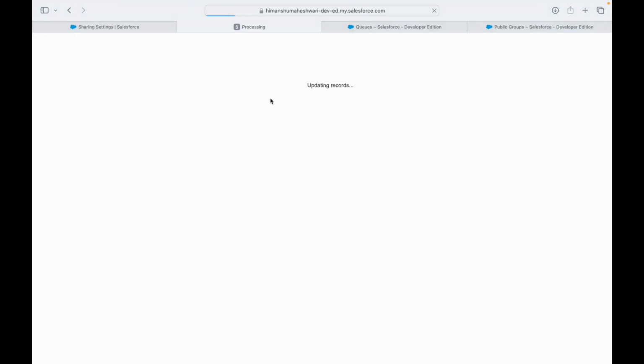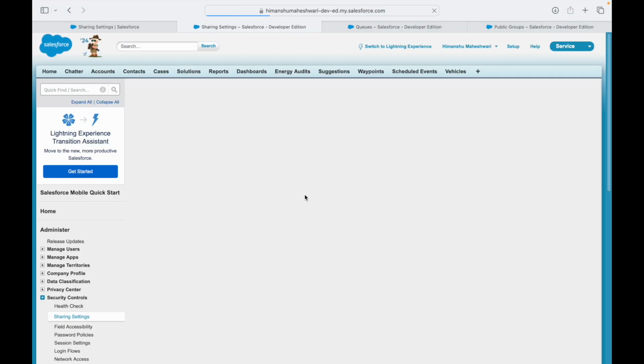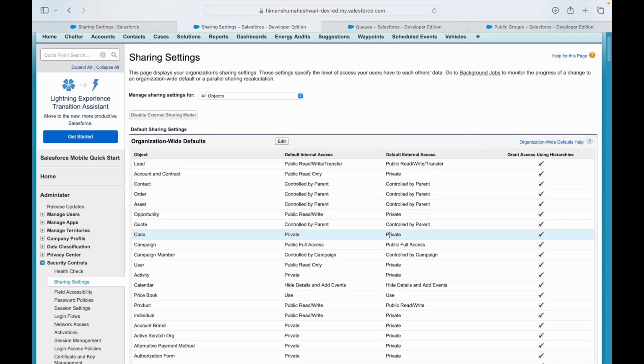So I've created a sharing rule. All right, and now this sharing rule is created. Now, what does that mean? This means that if Himanshu, who's part of the UK sales team, creates a case, Himanshu will be able to see his case and modify his case. That's it, right? What about the other guy in the other queue or the other public group? Will he be able to see it? If we did not configure the sharing rule, the other guy Jeet would not be able to see it, right? Because the case sharing is private.